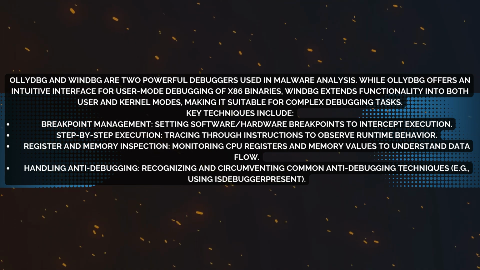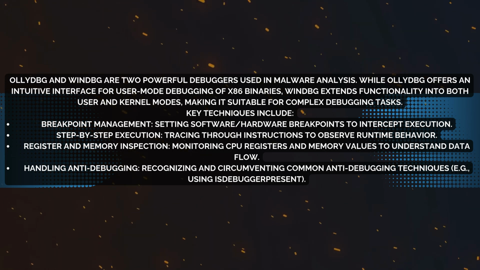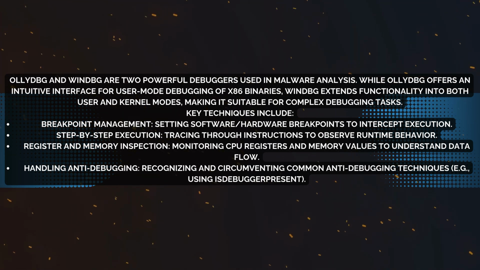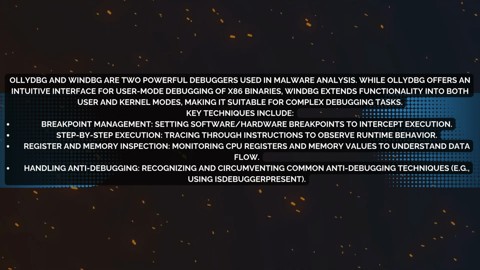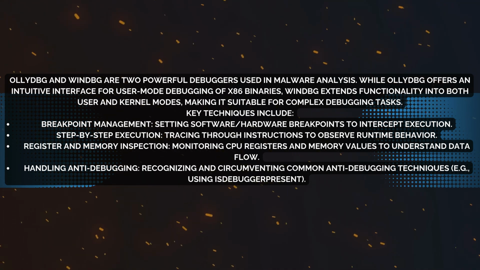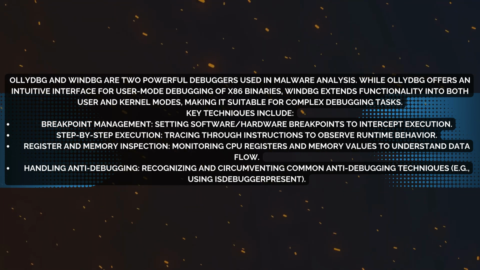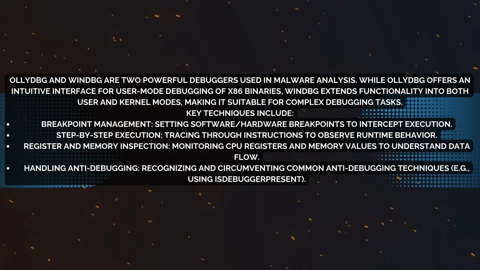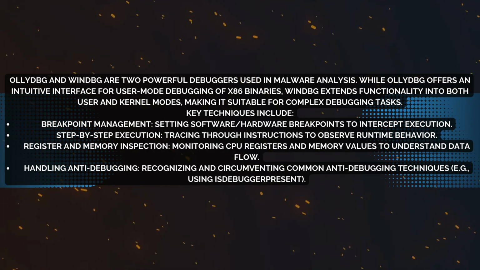Key techniques include breakpoint management, so setting software and hardware breakpoints to intercept execution; step-by-step execution, so tracing through instructions to observe runtime behavior; register and memory inspection, so monitoring CPU registers and memory values to understand data flow; and anti-debugging, so recognizing and circumventing common anti-debugging techniques such as IsDebuggerPresent.